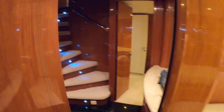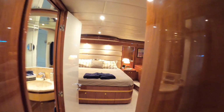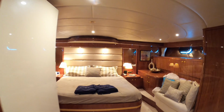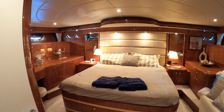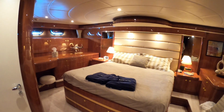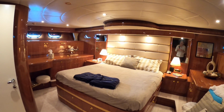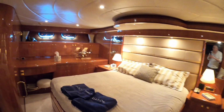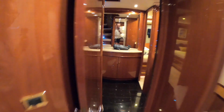Okay, let's come back out of here. Now this, in any other boat of this size, you would describe as the master cabin if it wasn't for that big main deck master cabin, because this is full beam and it's huge. So to get this in and the one upstairs, I mean basically it's not really a VIP cabin, it's really 2 master cabins. That is very, very impressive on a sub 90-foot boat. That's incredible. Anyway, let's head on back. And we'll go back up these steps.